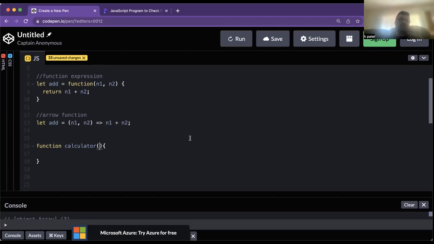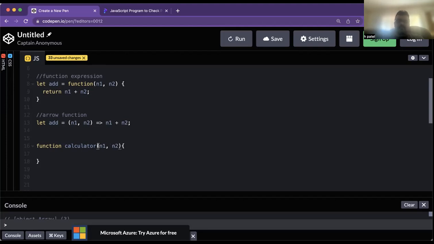I can add, I can subtract, I can multiply, I can do anything. All I need is two numbers, N1 and N2, right?